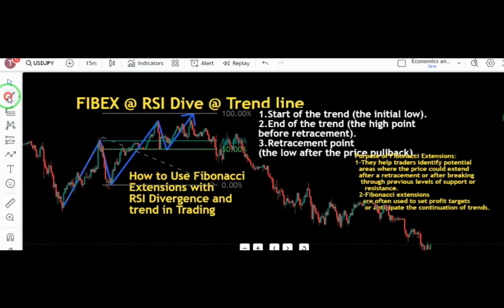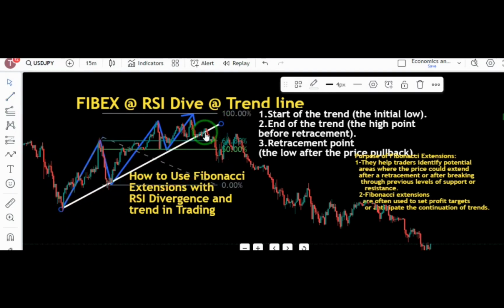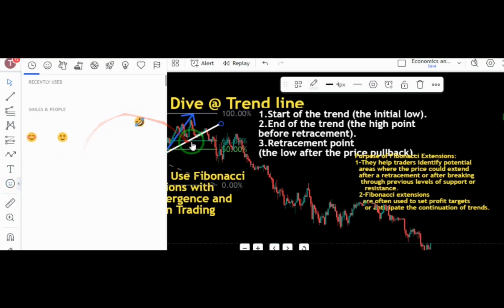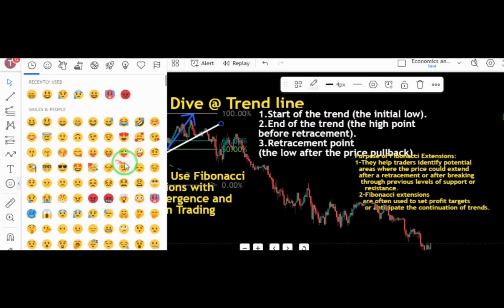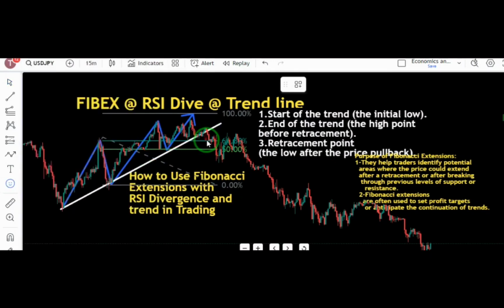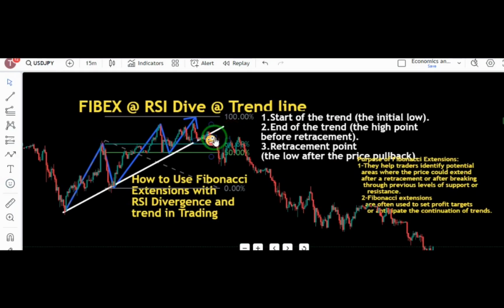I draw a trend line. You see this trend line: the market is going to a downtrend from the uptrend. So there's a confirmation we have received. At the same time, the Fibonacci extension level shows us 61.8% on this area. So we have now found the area where the market is going down.